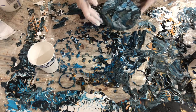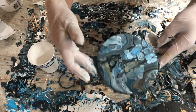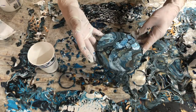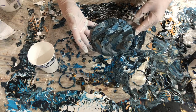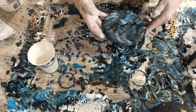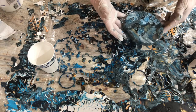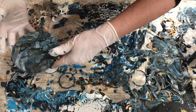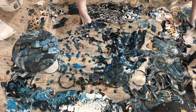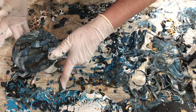I don't like to assign gender to colors, but it's kind of like a masculine little piece, you know what I mean? Like, I think a guy would like that. And oh my God, I sound so sexist, but it's true. All of the paintings that I've ever done with copper and blues have been bought by men. That's all I'm saying. They have. Every single time. So yeah, that's a keeper.